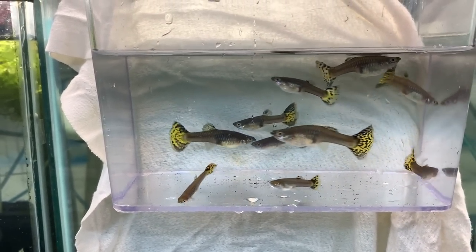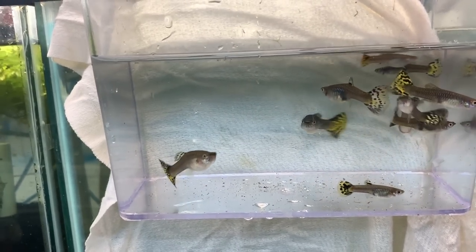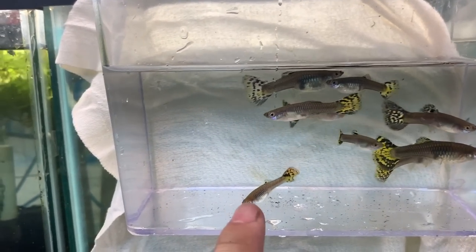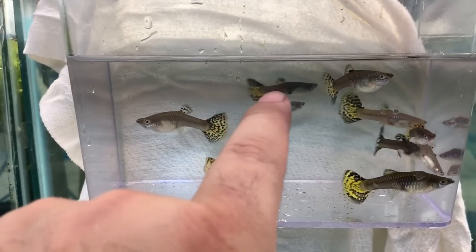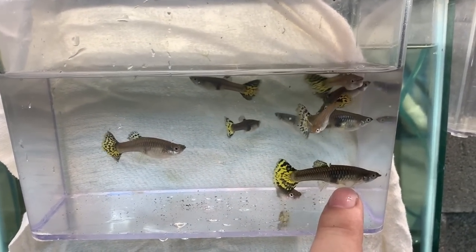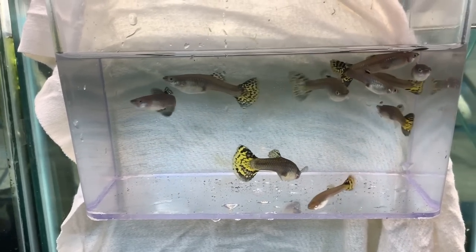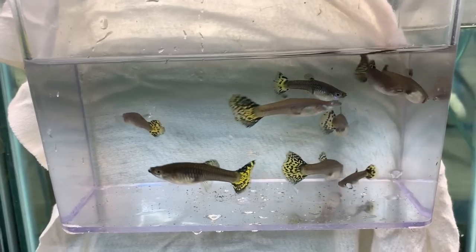All right, fishy folks. I took a scoop of guppies out. I'd like to find virgin guppies, but that's not how my breeding setup works. So I am going to choose younger-looking guppies - like this one with the red in her tail, and maybe that one with a little red in her tail and a bigger dorsal, and maybe this one because she looks pretty big and strong. I'll pick a couple from here and then grab another scoop.